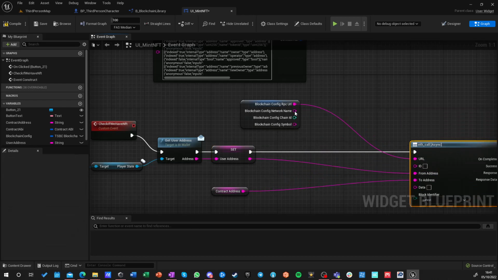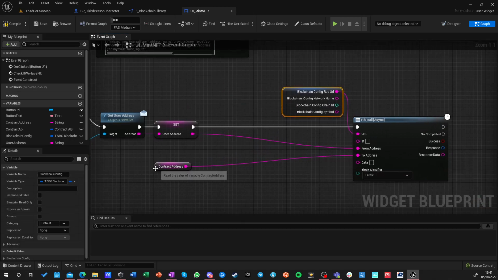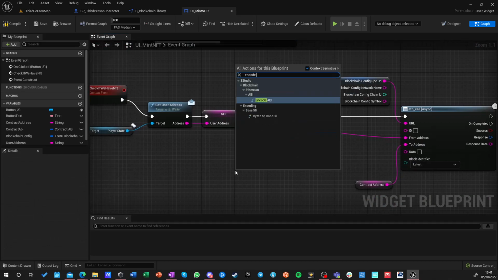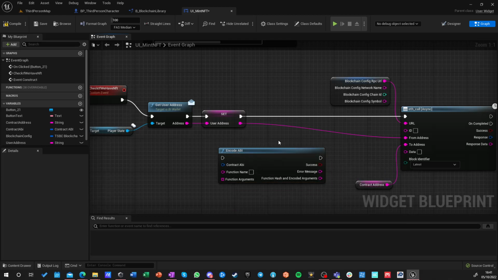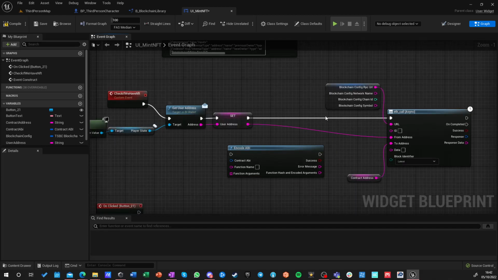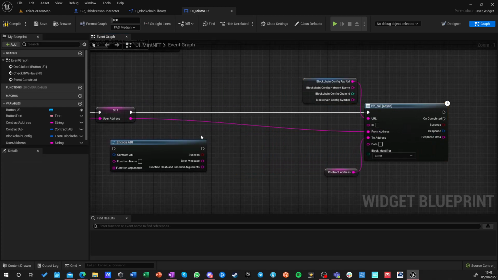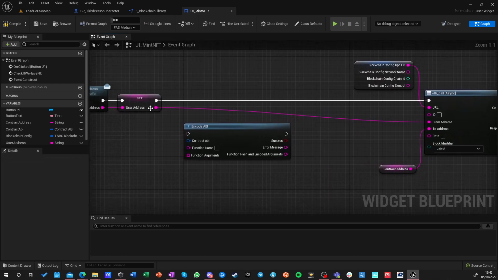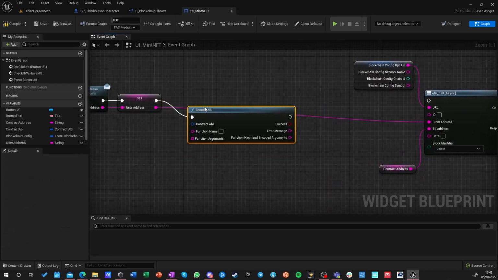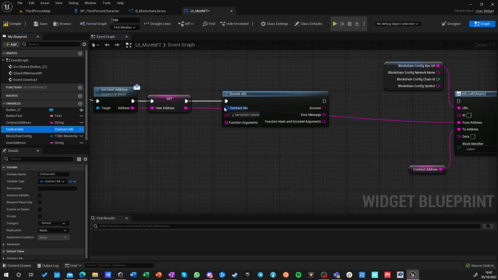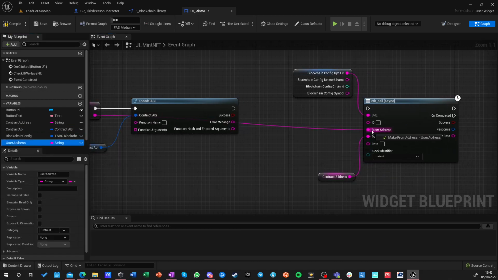And before doing that, we need to create the ABI data. So we got the ABI object. We want to now encode data or encode ABI. Okay, so we want to encode ABI, and we have the ABI as an object, so we can put it here. We can, yeah, this is better.